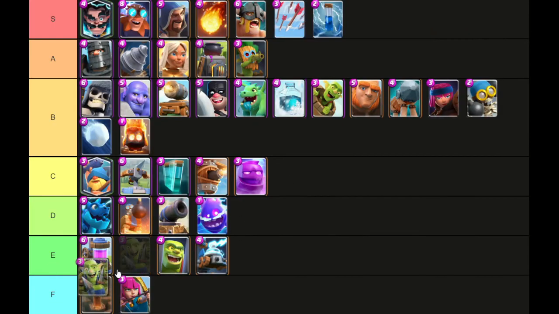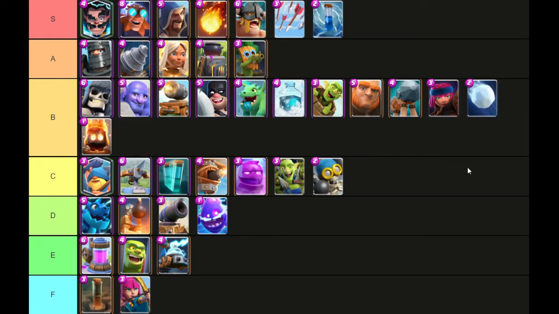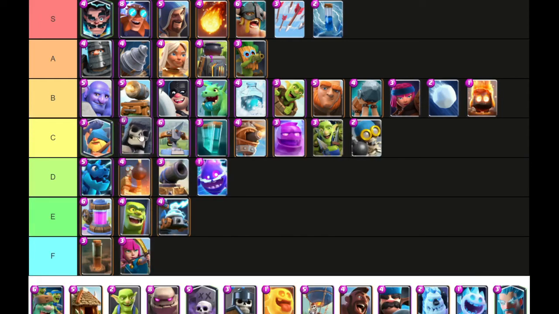Goblin Gang. I'm gonna say very top of C tier, and I might move something back down from B tier. That something's gonna be Bomber. I'm gonna move Bomber down. And I'm gonna move Giant Skeleton back down as well. Yeah. Goblin Gang spawns 2 goblins and 2 spear goblins and 3 goblins. They're another swarm alternative. It's okay.